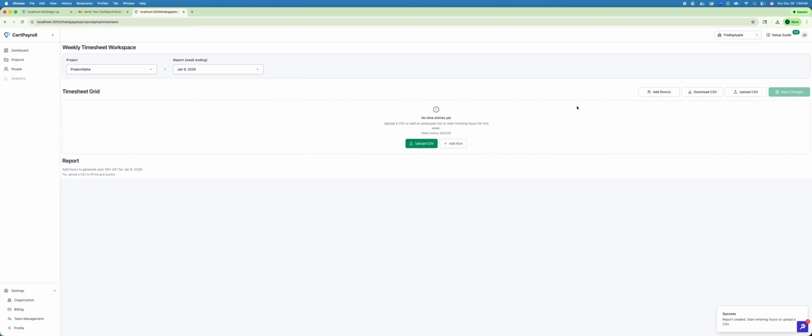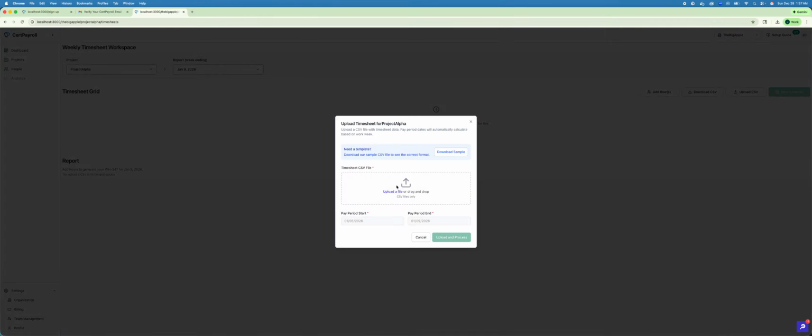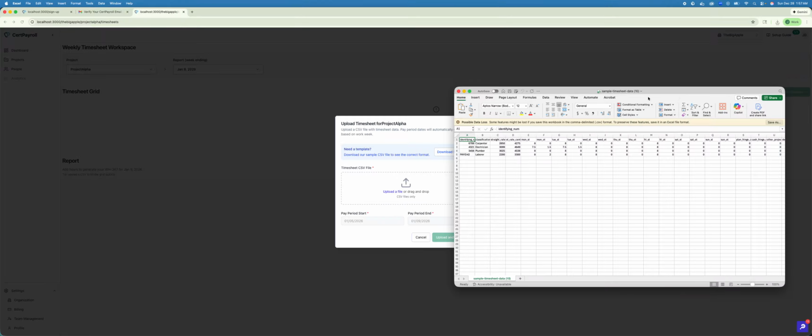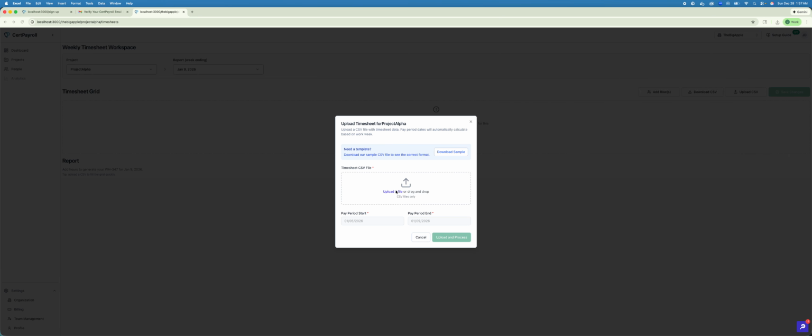And so now it's the same concept where you can manually add each individual's hours using this add row button. Alternatively, you can upload a CSV file. And it's the same concept where you can download a sample CSV like so, and you can upload. So you may recall that I changed the name to Jennifer, but the system ties to the employee ID, so there shouldn't be any conflicts. I'm going to upload the file that we just downloaded, which is this one.